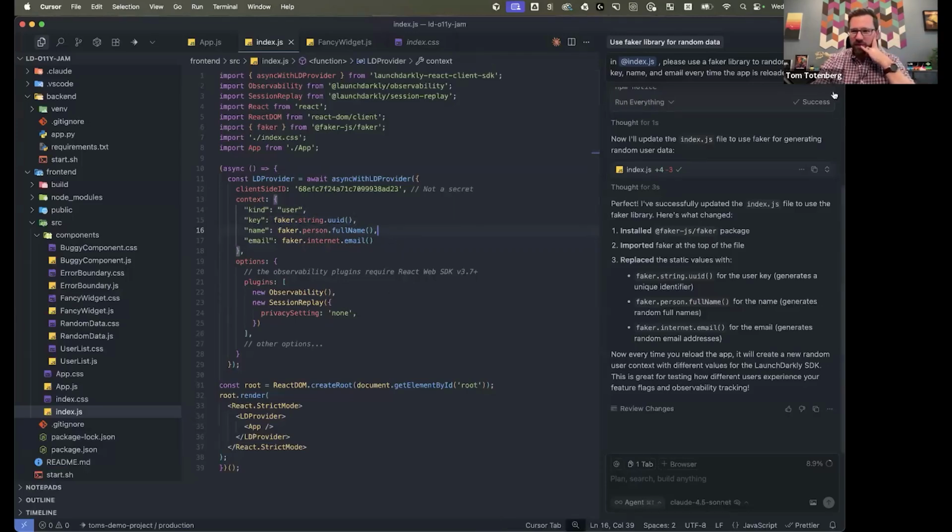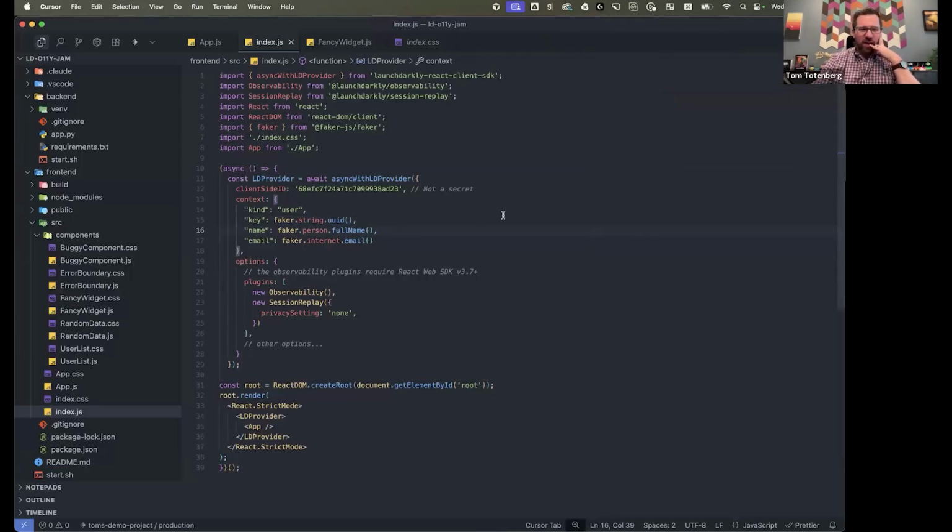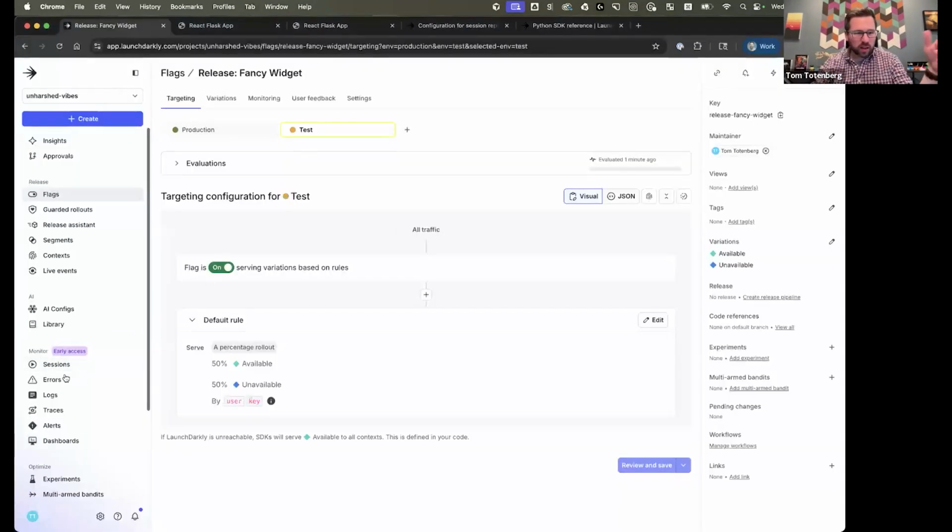So yeah, cool. I love it. I think we're off to a good start here. We've got a couple paths that we could go. Number one is that we could start working on the back end a little bit, so that we're getting full stack observability and even doing things like randomizing request by request. Is there anything else that we'd want to do in the front end just to validate that things are working pretty well?